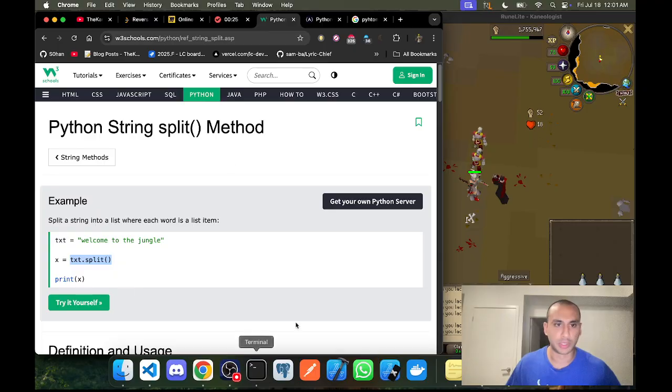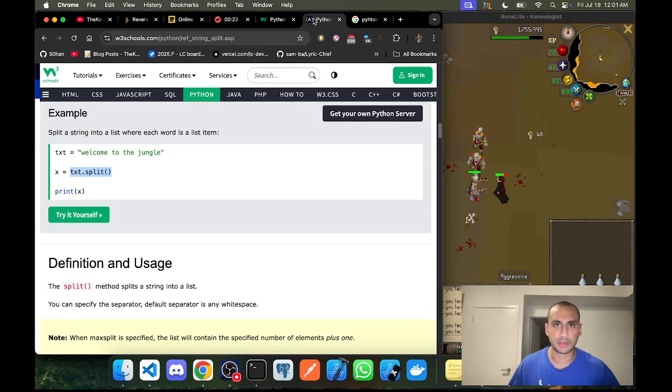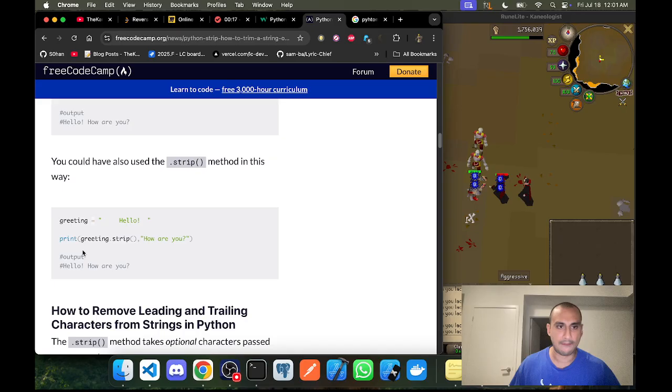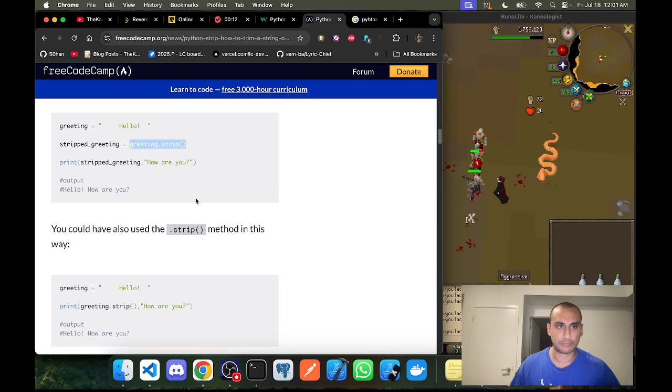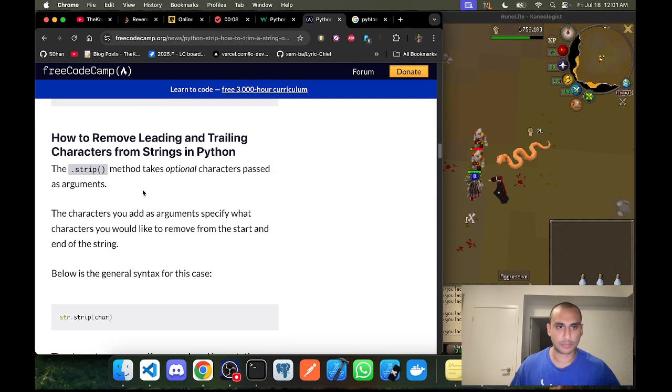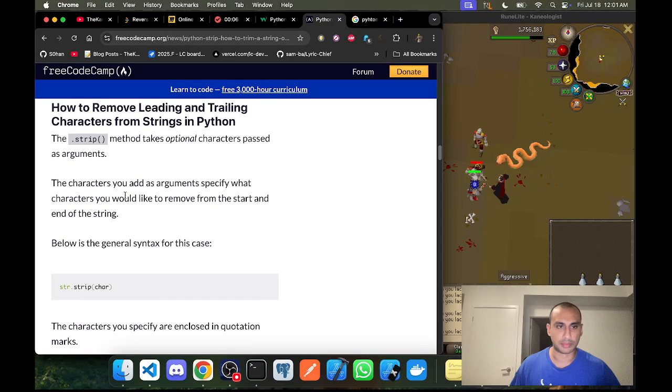So strip's not working in Python, obviously. It takes optional characters passed in.